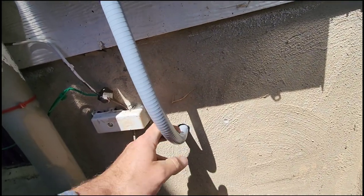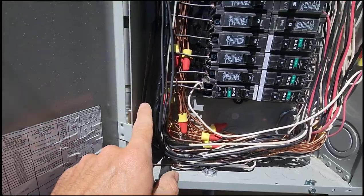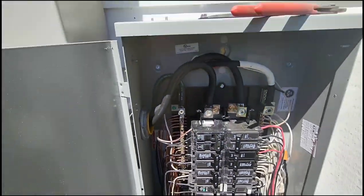Okay, so got our nice conduit. We're gonna take a little caulk, put a little caulking around that. Kind of goes up, got our transition coupling here. Got a wire, it goes up, follows up. Boom, got our breaker in. Now we're just gonna flip it on. System runs.